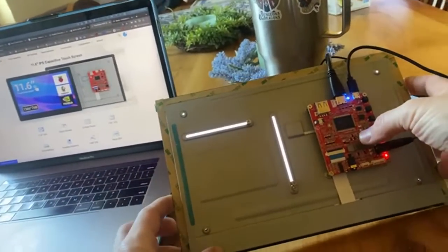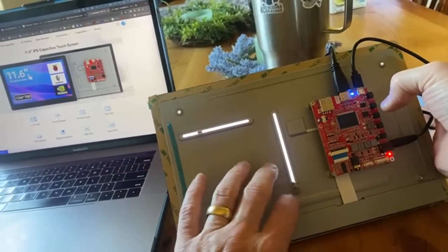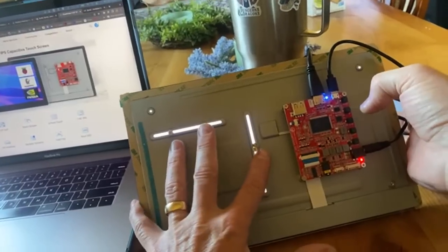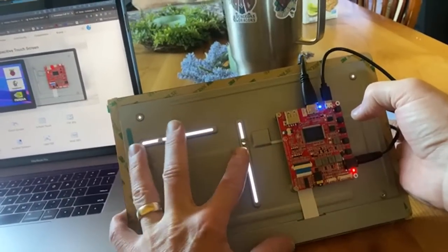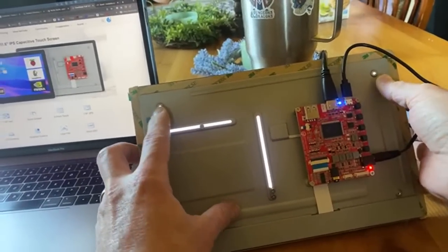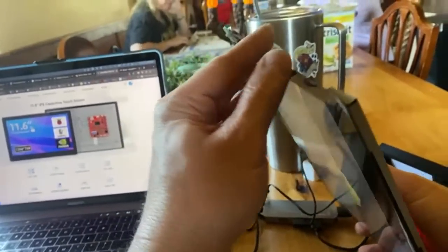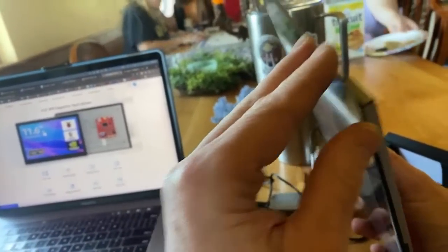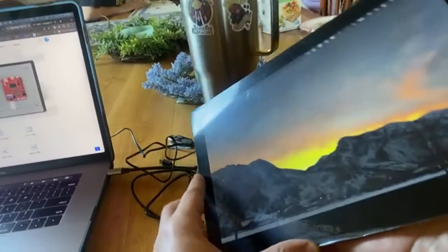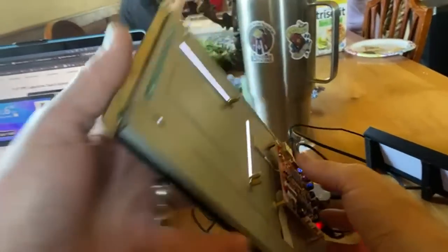So this is the driver board. It's got the ability here to mount another single board PC of whatever kind you like, so it could be a Raspberry Pi or something else. These are adjustable, so you can put whatever you want on there. It's got some mounting screws over here. It's glass, so you gotta be real careful, but it's got a really nice bevel on the outside, and touch controls in the back that I just touched and turned it off.